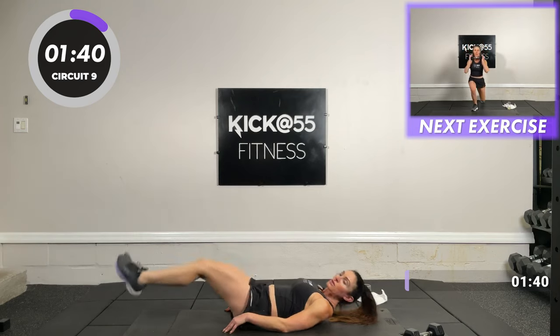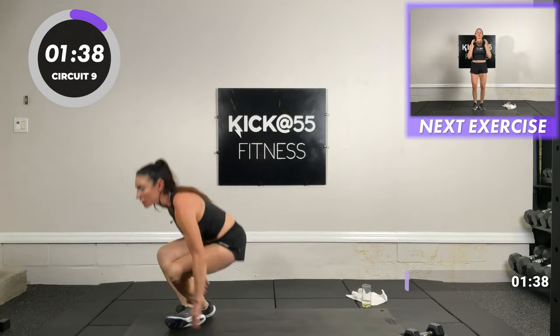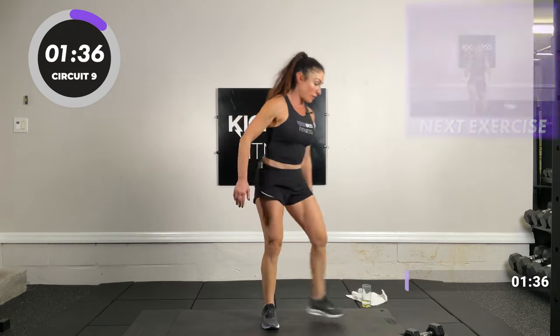And last one. Okay, forward and reverse lunge. With a dumbbell, without, up to you. Forward, reverse lunge. Squat jack with a press up or just a jumping jack.